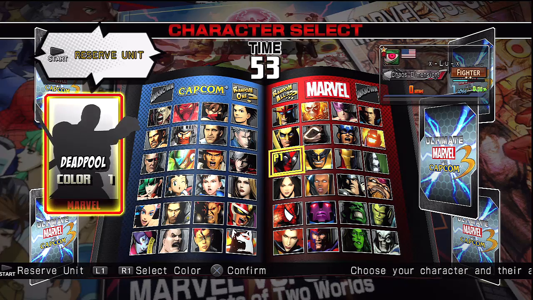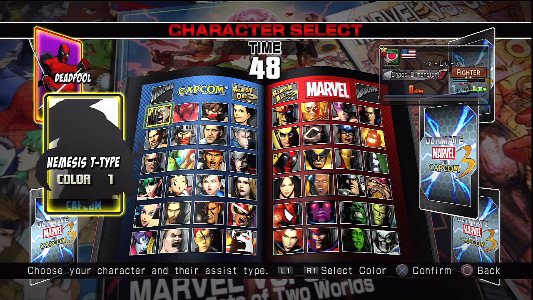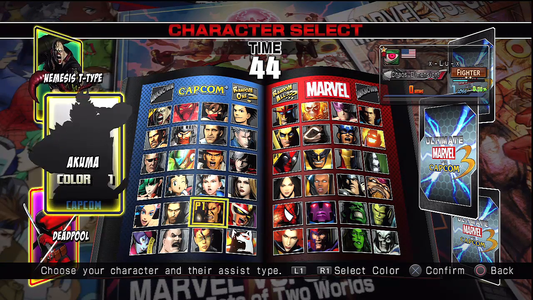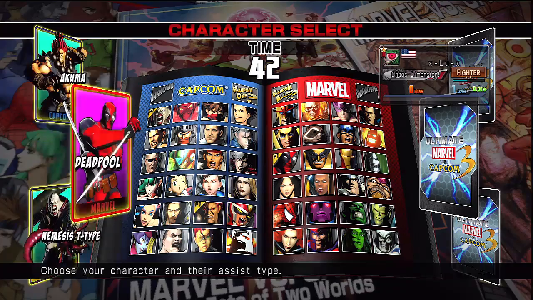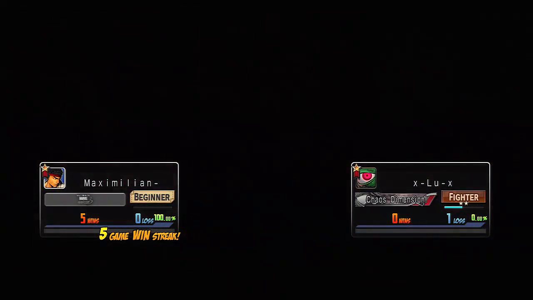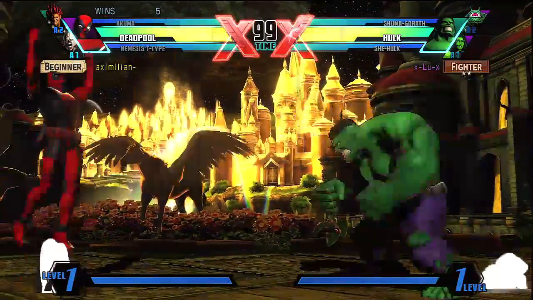I'll go with the Deadpool. I will go with the Nemesis. I'll go with the Akuma. Let's go, guys. Let's go, guys! Come on! Uh-oh. Oh, he's got Hulk, but he doesn't have Sentinel, so that's okay. I can live with this. Wow! It's do or die. Fight!